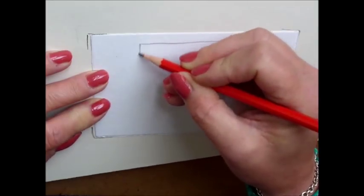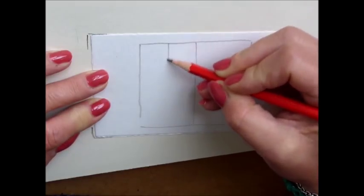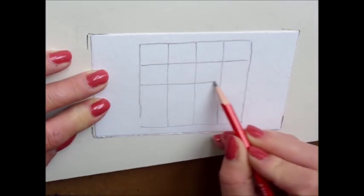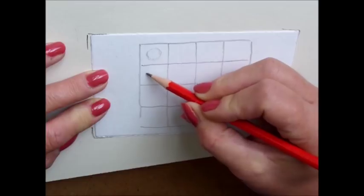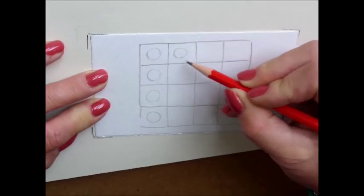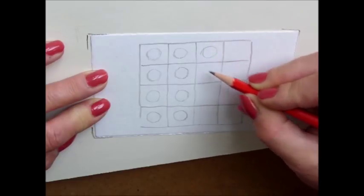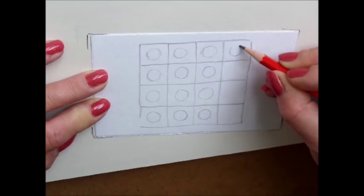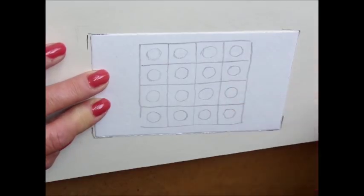First I make my space to draw in. I draw a squared grid. And to make it easier for myself, I draw circles in the center of each box. Just slightly with your pencil. These lines are all to help you to make a nice drawing.